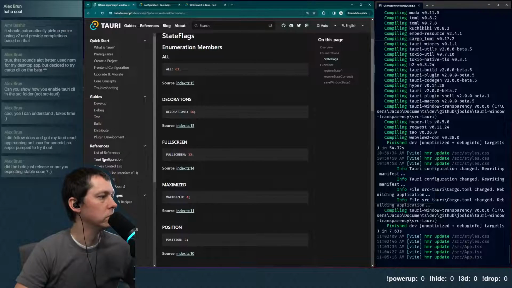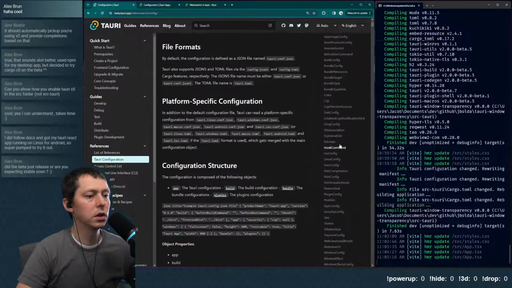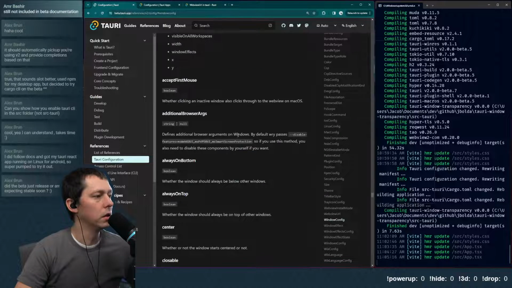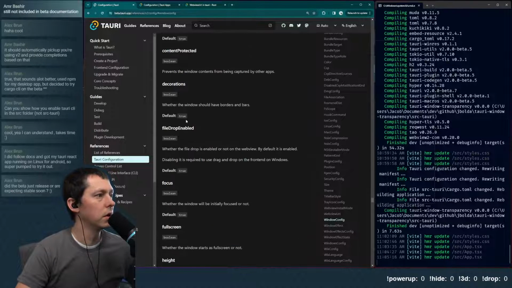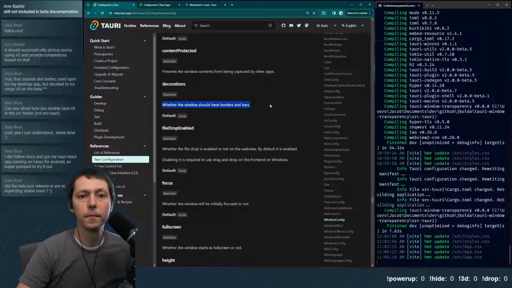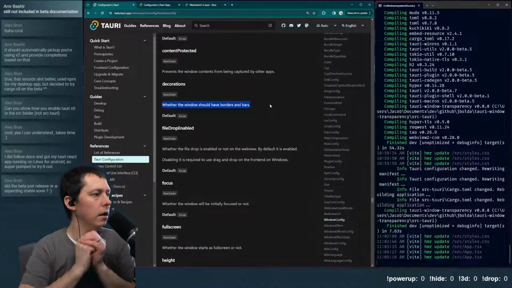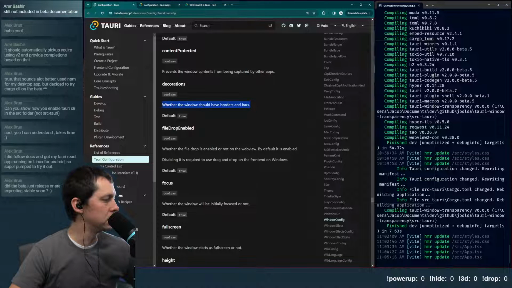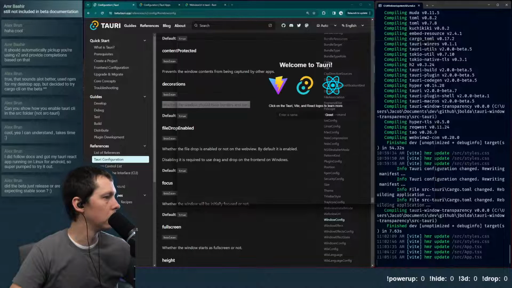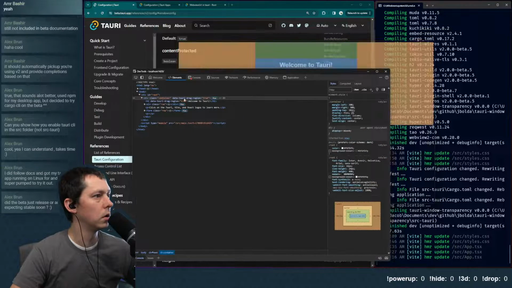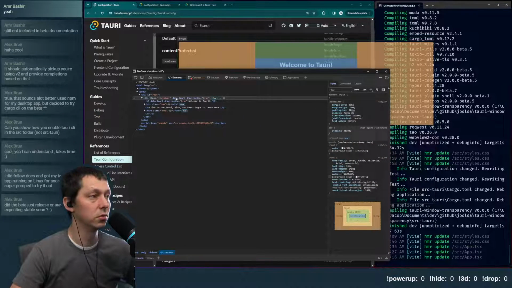Let's go to the Tauri configuration and look at the window config and the decorations. I wonder if we have anything noted in there. Nope. Still not included in beta documentation. Yep, finding that. It is data Tauri drag region still though, correct? I mean, this is setting it to true.